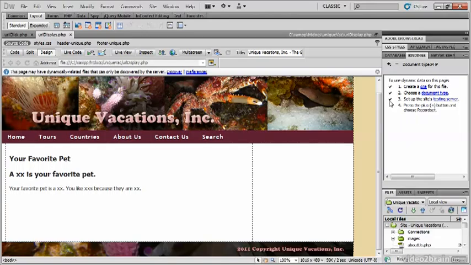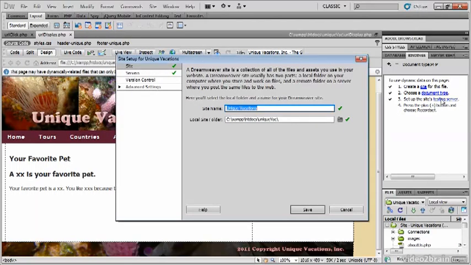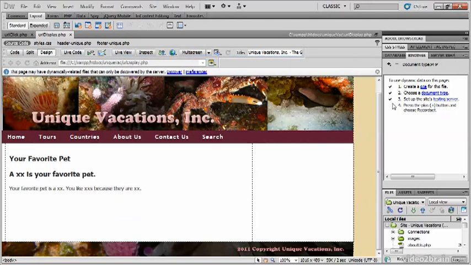Now make sure you have 3 check marks right here. That means that your testing server is understood by Dreamweaver. And I've had some issues in terms of just recognizing that even though it's set up. So should you have any issues, this may be a Windows 7 thing, I'm not sure. But if you click on testing server, you should see check marks in these 2 areas and also this way. Just click save again. And quite often, this little check mark will show up. So it's just a funny little quirk in case you have any trouble. So all 3 are checked. We know there's a testing server, and Dreamweaver recognizes it.